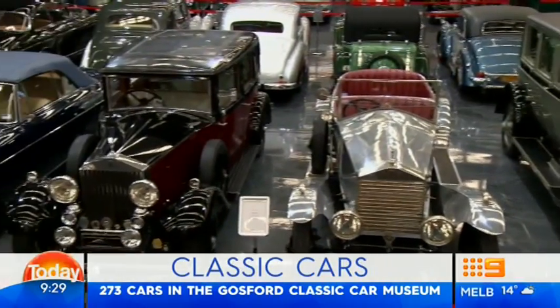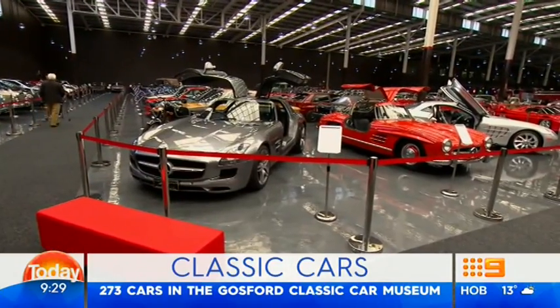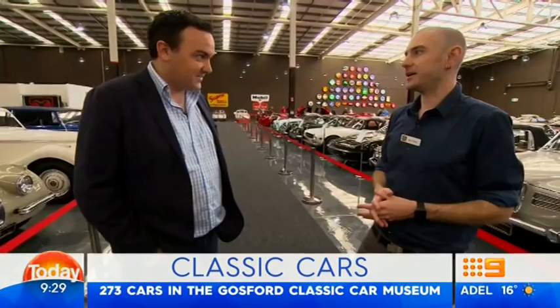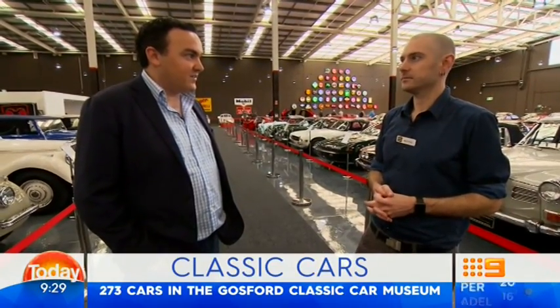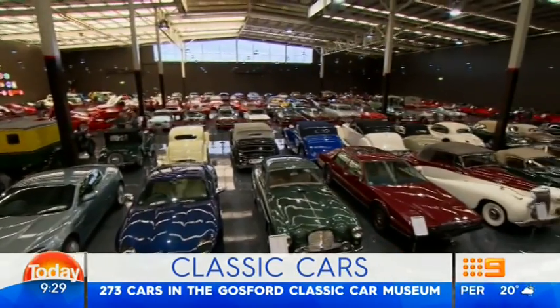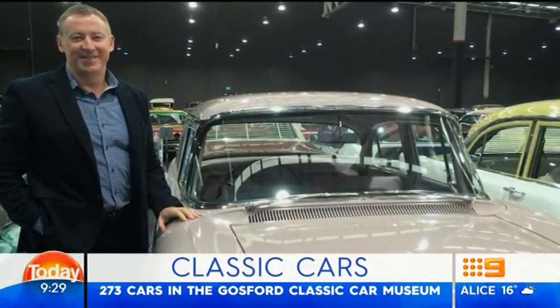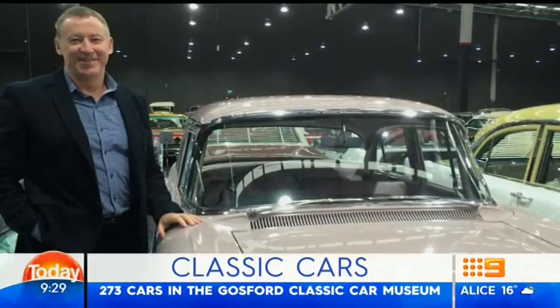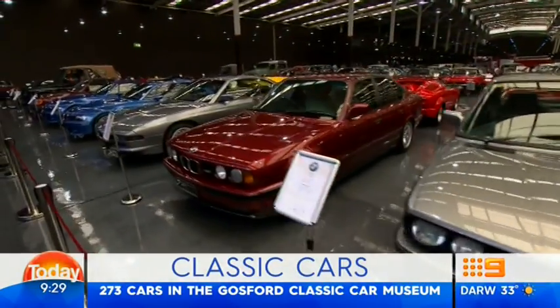I know he likes to keep a low profile, but you're telling me one bloke owns the lot? That's correct. So with the exception of a few cars that are only on display here for a limited time, every single car that's in here is owned by the same owner, yes. Wow, that's a nice little collection. It's not a bad collection at all. That man is rich lister Tony Denny, property developer and car dealer. He's a bit media shy, so Will's playing tour guide today, and he knows his stuff.